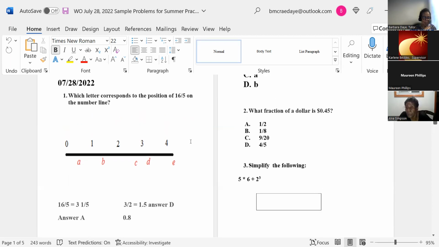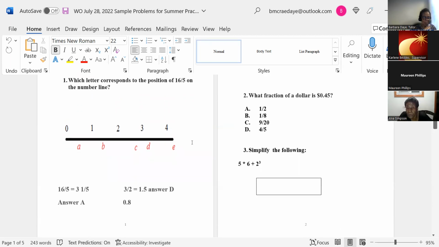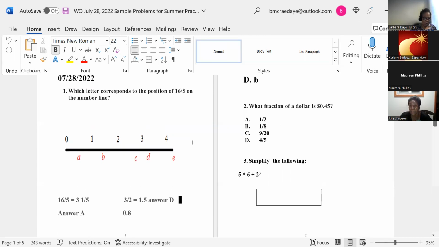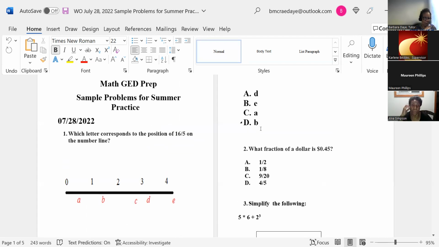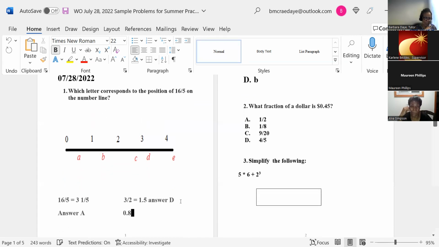That would be between 0 and... You're on the right track. I have a 0 and what? 0.8. It would be between 0 and 1. That's right. And what's between 0 and 1? What letter? A and B. No, it's only one. Between 0 and 1 is just A. So A corresponds to what letter over here? C. That's it. Answer C.